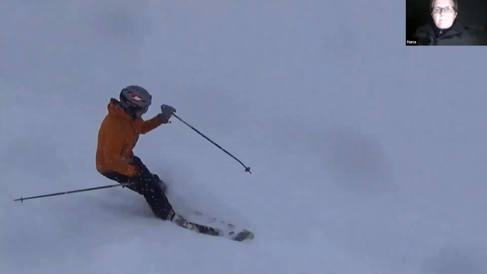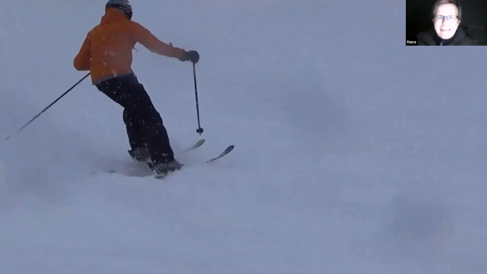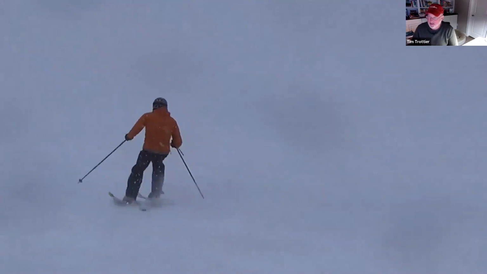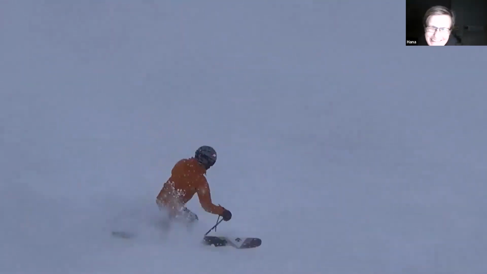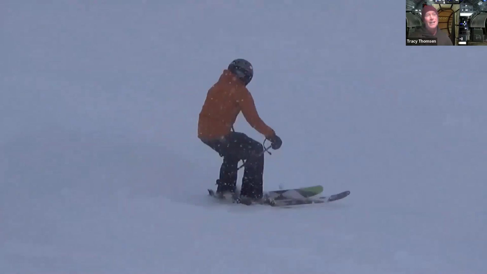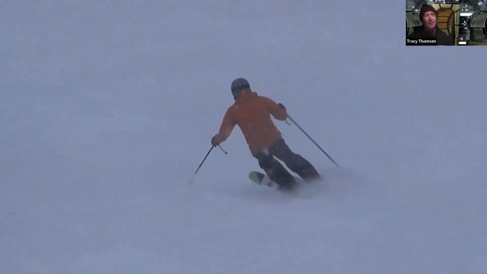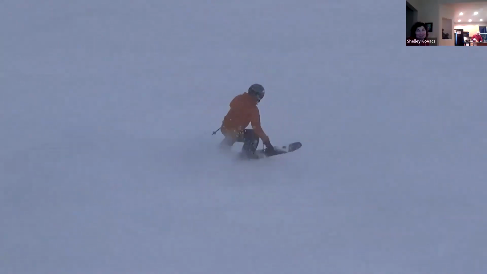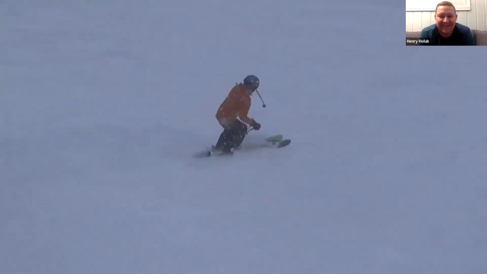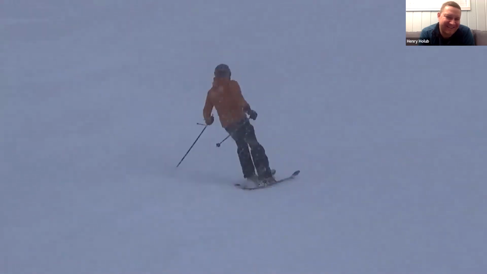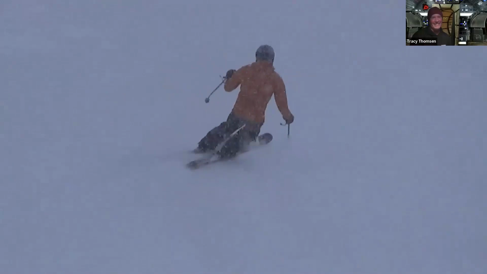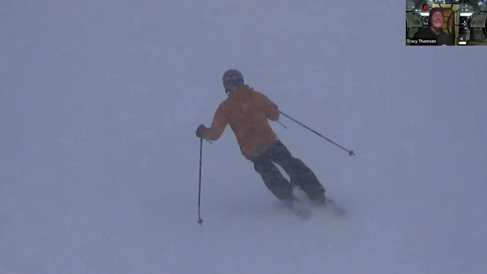It's not ideal. It looks too much like me. I'm trying to see if their poles are too long or not. So this is 2 Bowl at Meadows, and I ski this garbage, so I understand what this guy's going through. That's some pretty bumpy, chunky snow. It wasn't the most ideal of conditions.